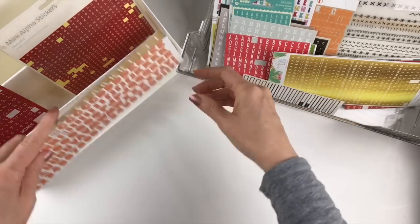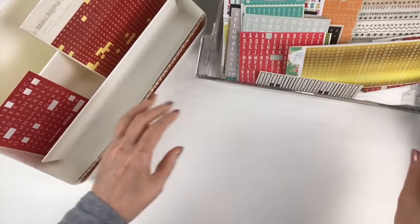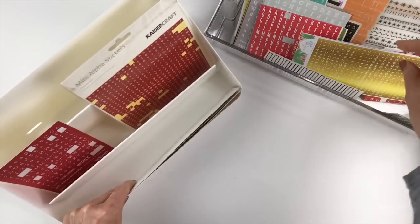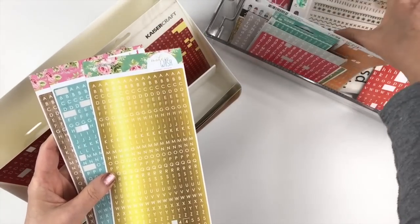So I'm putting these up in the front, and you can see it is the perfect length. I have a lot of stuff on my desk. I should have thought this through a little bit more about how this was going to go. Okay, and I have these that are taller than, let me see.